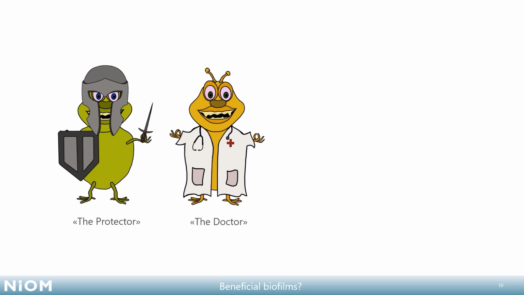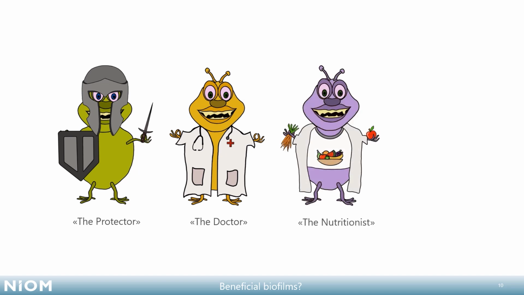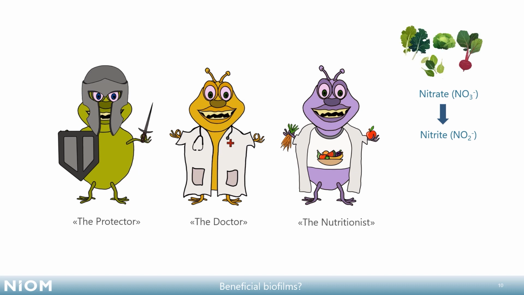We know that bacteria in our gut help us break down certain nutrients. But what about the mouth? Some oral bacteria can break down nitrate to nitrite, something our cells are not able to do. Nitrate is a compound found in several vegetables, like beetroot and leafy greens. Nitrite can be further reduced to nitric oxide, which has been shown to inhibit the growth of some cariogenic bacteria.